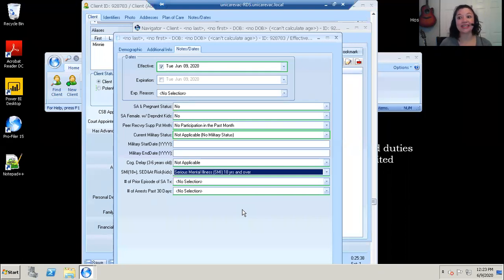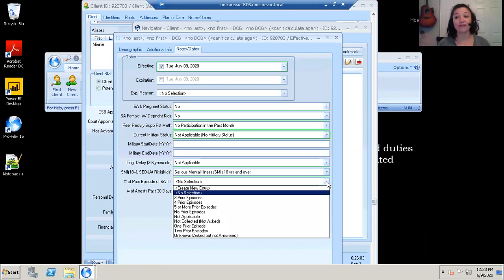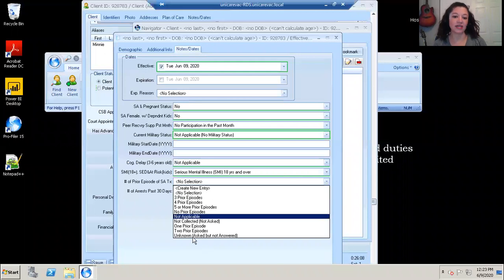I would get an error back from the state if I marked her as one of the child ones and she's an adult. So keep that in mind as we get feedback from the state and we get dinged and have to go back and correct all of this stuff. If you're mindful when you're putting it in, it really helps later. Number of prior episodes of substance abuse treatment. That is whatever they identify as substance abuse treatment. And we're going to say NA for her.